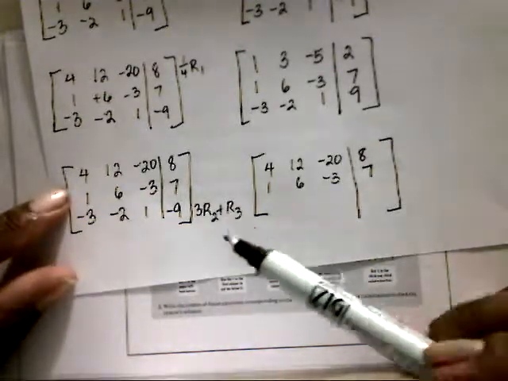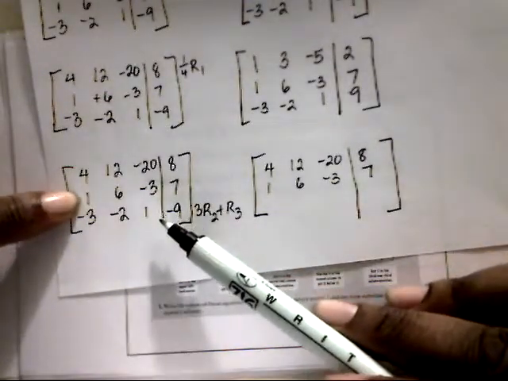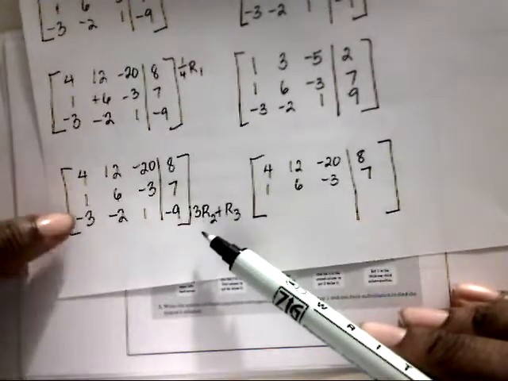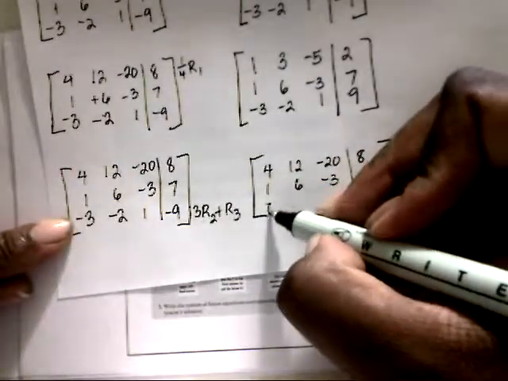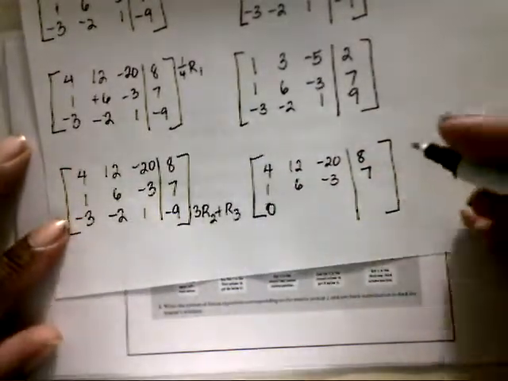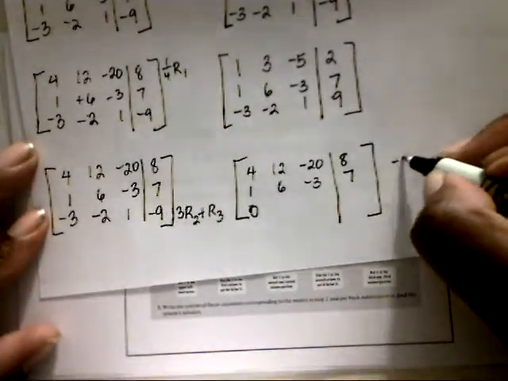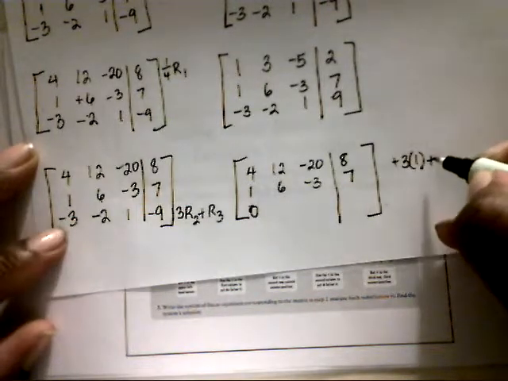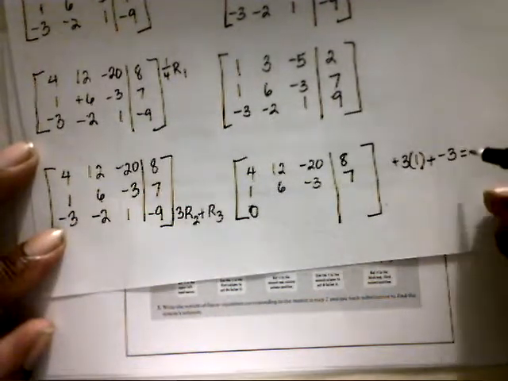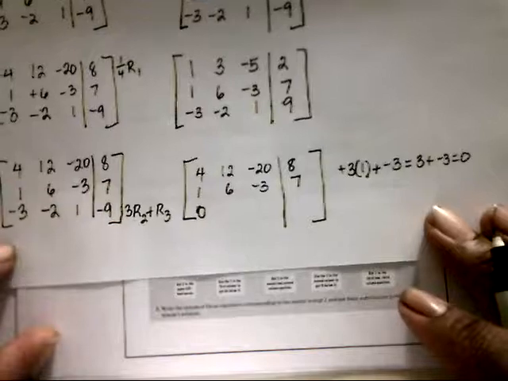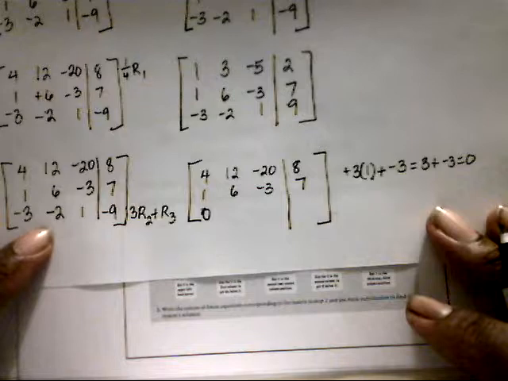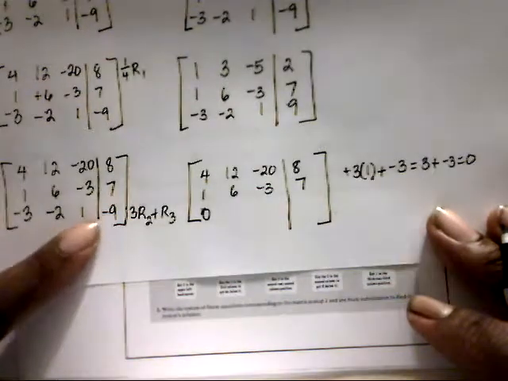In other words, in row 2, I have a 1. Take 1 times 3, that's going to give you 3. Add 3 to this negative 3, you're going to get 0. And I might need to do this on the side here, because this is 3 times 1, which is 3, plus negative 3. So 3 plus negative 3 is 0. So that's where this 0 comes from here. I'm going to do the same thing for this one, and this one.